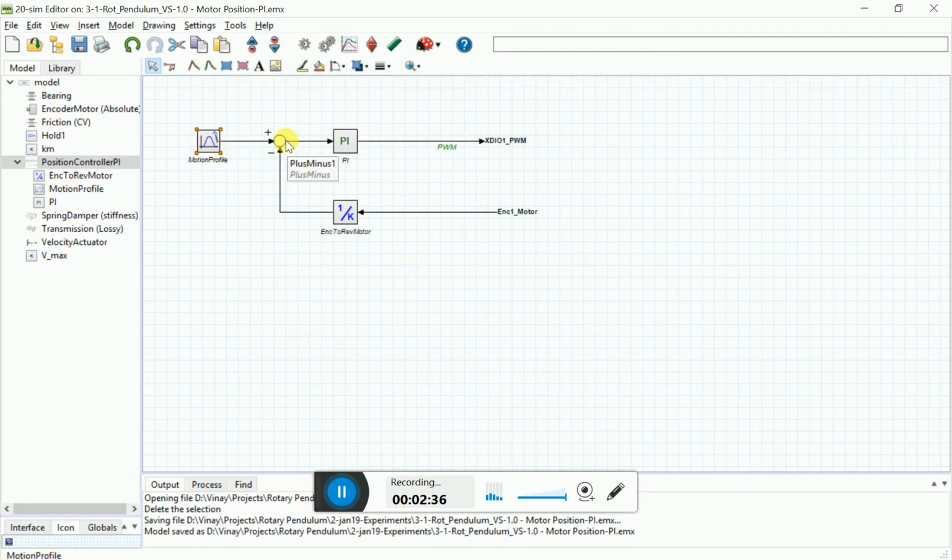The output of this is given to a plus minus block. So it is being subtracted from the feedback coming from the motor. As we are getting a feedback from here, it is again divided by 40,000 number of counts and given to this plus minus block. This output would be treated as an error output, which in turn is provided to the PI controller, and the output of the PI controller will be directly connected to the DC motor.